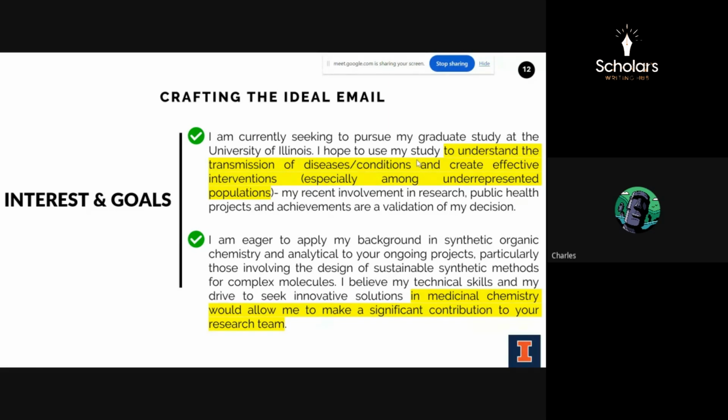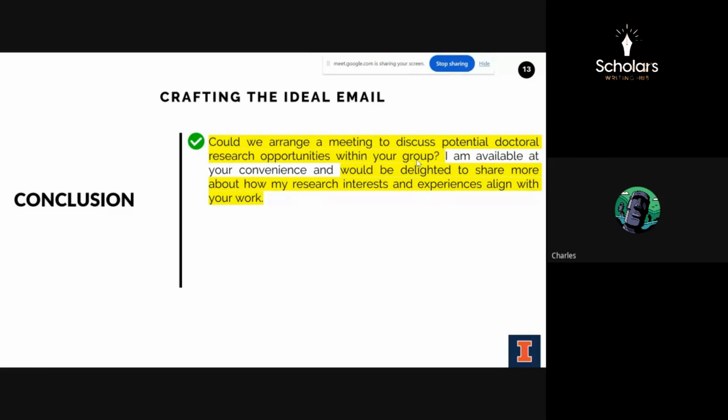Yeah. Now, the last but not the least, I'm going to show you what quality writing looks like. I mean, what the quality team's writing looks like. Now, the conclusion. Whatever you write in your conclusion, try to make sure you end it with a call to action. Either you end with a call to action, you let them know you've attached something, or you let them know you're interested in talking. So look at this call to action. The person wrote, could we arrange a meeting? I'll be delighted to share more about my work. Compare that to, I believe I'll be a good addition to your team.